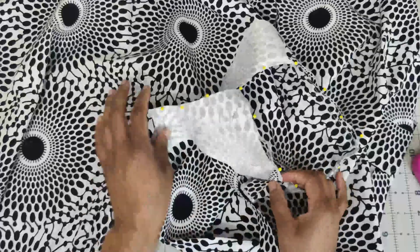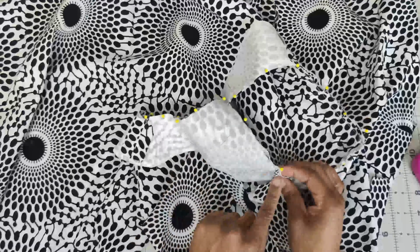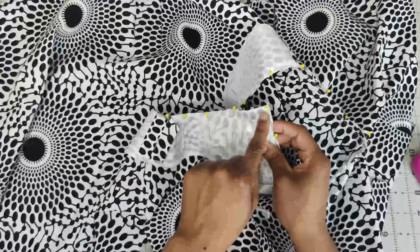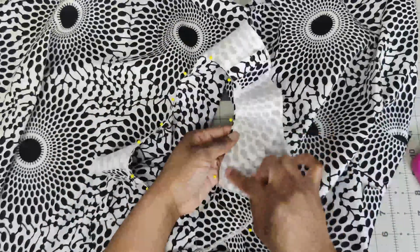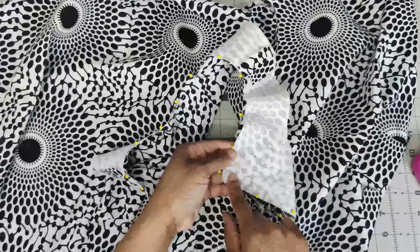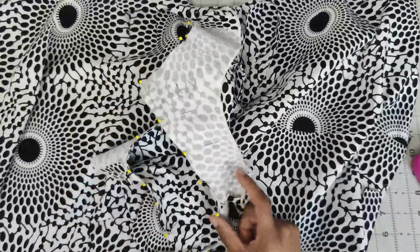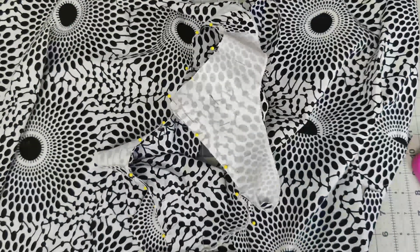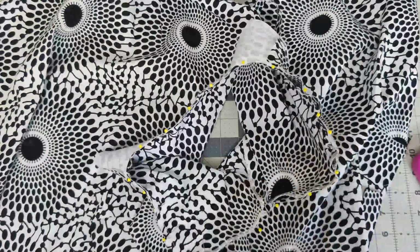All right, so using 5/8 of an inch seam allowance, you're going to start at the dot, back stitch at the dot, come up, and then pivot, go all the way around your neck. And then when you get to this corner, you're going to pivot, come down, and back stitch at the end at this dot. Back stitch at the beginning and at the end, and then trim your seams and your corners, and also clip into any curves that you may have.